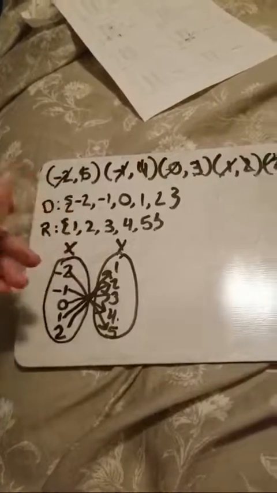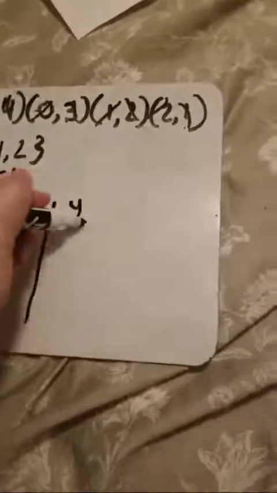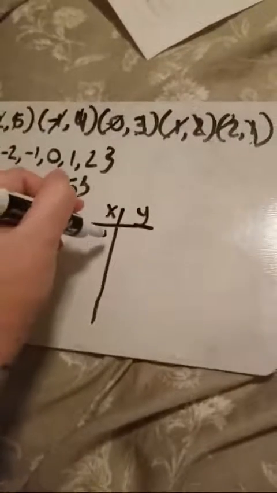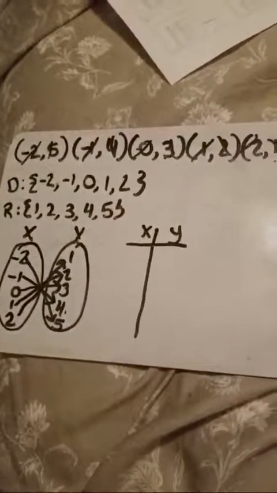Now, here's where we get a little twisted, just because mathematicians are evil. You're going to take a table and only the x's need to be in order. We will get it wrong if we don't put arrows. Yes, how would we know what you're talking about if you don't put arrows, Daniel? You have to put arrows.